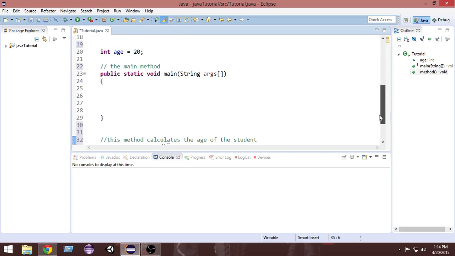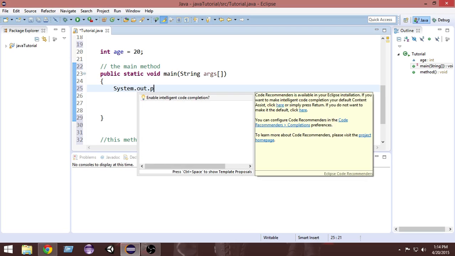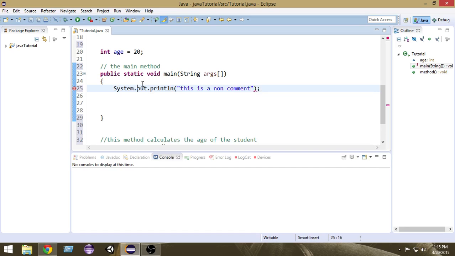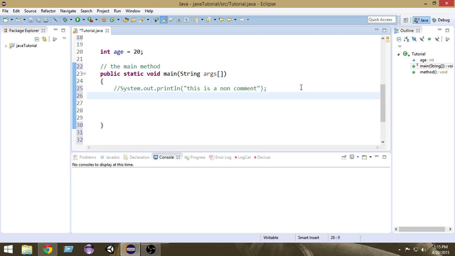And there's another way you can use comments. Suppose in your program you want to check multiple things. Suppose first of all you do this, which is not a comment, and suppose after some time you think that I don't want to do this, I want to do just something else. So you just comment it out, and after some time you again think that no, it is correct, and then you just remove the comment and it becomes code again. So this is a great way to debug and test.